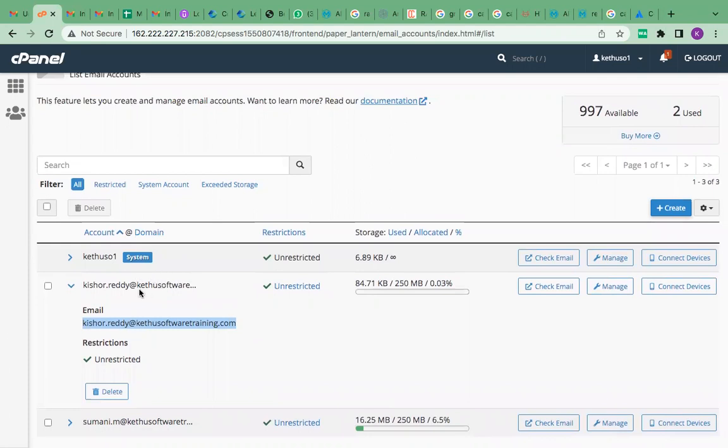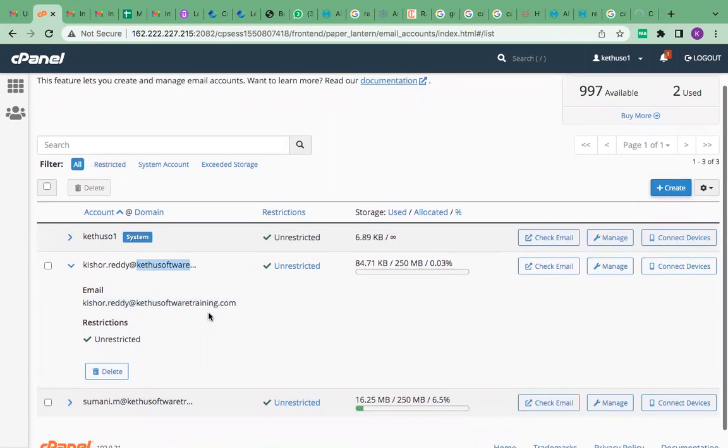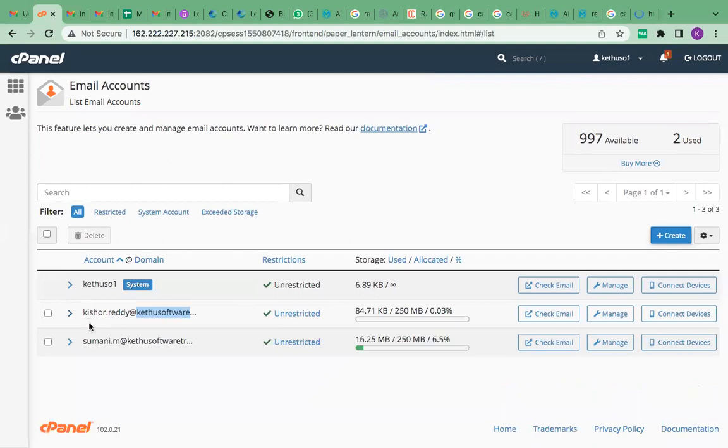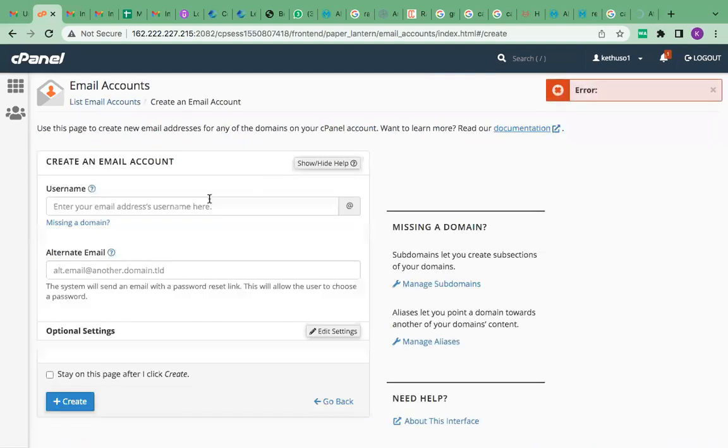Can you see, this is my company name, K2 Software. So if you are working with IBM, IBM.com will be there. They are going to create your first name as well as last name. See, if you click on create, someone wants to create with some name.